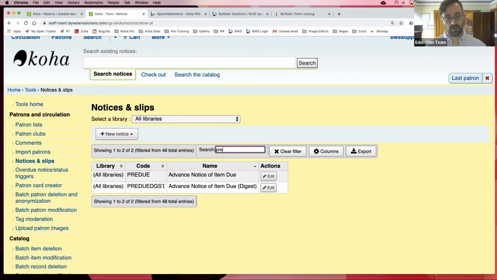So if I've got 2 items from the East branch and 2 items from the West branch, I will get an East branch digest message that says your 2 East branch items are going to be due. And then I'll also get a West branch digest message that says your 2 West branch items are going to be due.